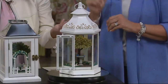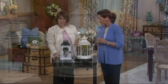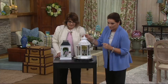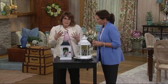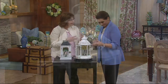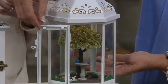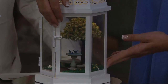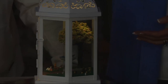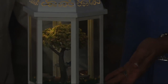It's gorgeous, and there is a little light inside — a four-hour timer. You need four double-A batteries. By day you have this charming, almost terrarium-like scene on the inside, but then at night you're going to have just this soft little glow casting its light on top of that scene. It's like you're walking through a park in the evening where you have those little lights that are just glowing.